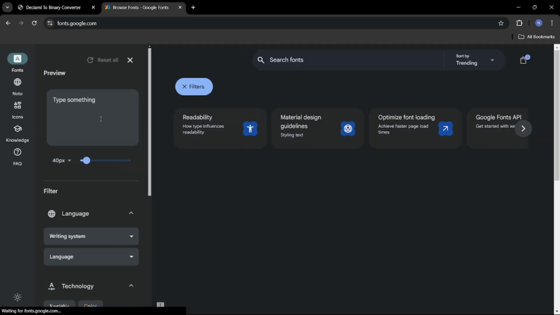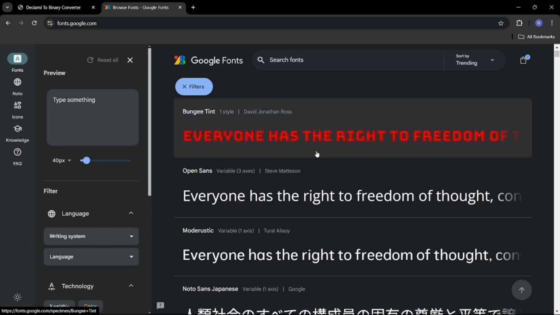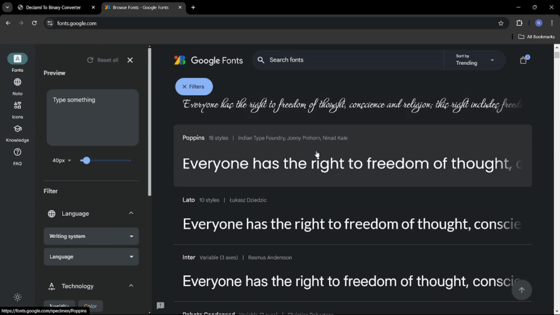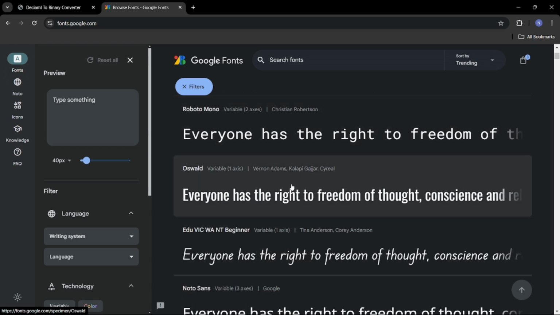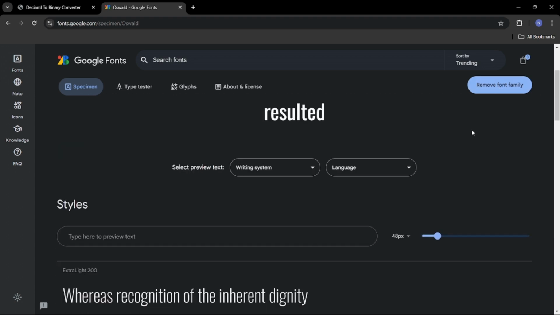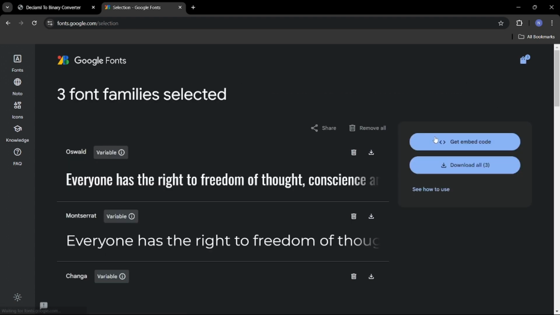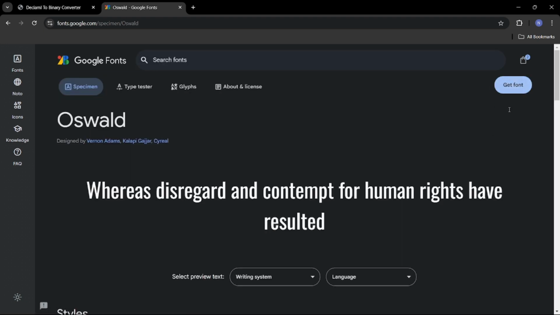So you can select any font. Let me see which one will be more suitable for it. There are many. Let us take this one. Get fonts.